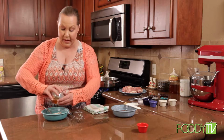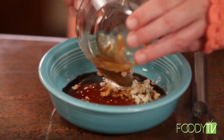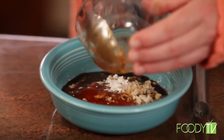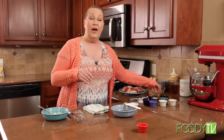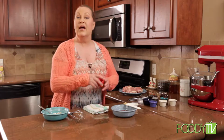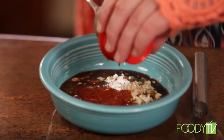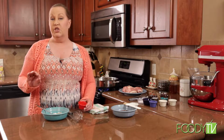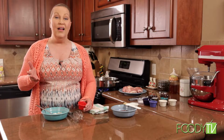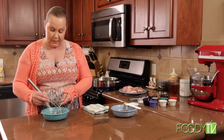All right, I've got some honey, and again, a little more sweetener. Now, if you don't want to do the brown sugar, chefs, of course, just leave it out. Your ketchup will have a little bit of sweetener in it, and that will be fine to glaze that chicken. Last but not least, I've got a little sriracha, and that's going to add just a little kick, but it also gives that beautiful, deep chili flavor, and also that color. It gives a great depth of flavor, and that's what we're looking for. All right, I'm just going to scrape this off.